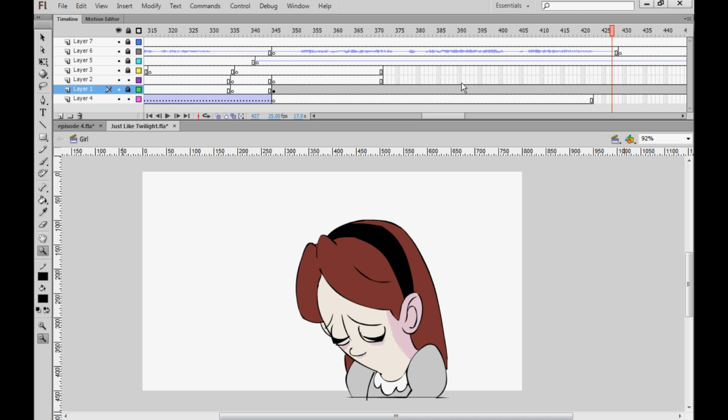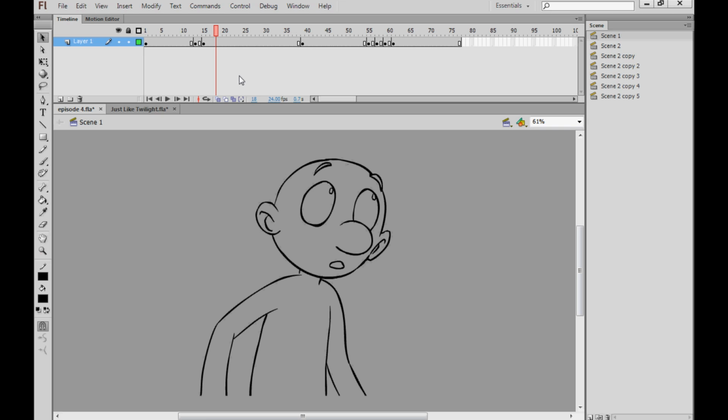Okay, so we have three frames at our disposal. I've talked about this before. We have the extreme frames, we have the breakdown frames, and we have the straight in-between frames, which we've already looked at today, and I don't have a whole lot to say about extremes, other than the fact that they should usually come first when you're plotting out your action or animation.